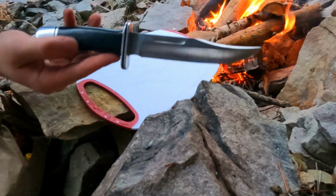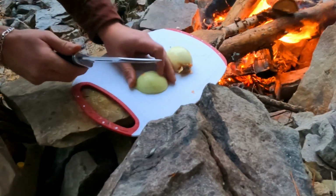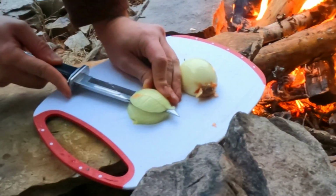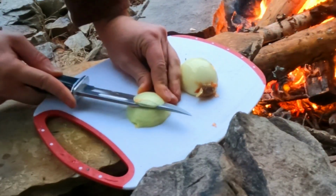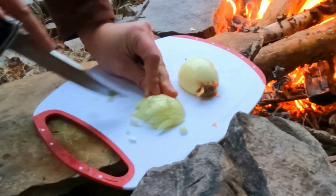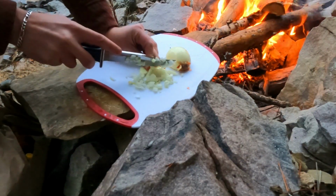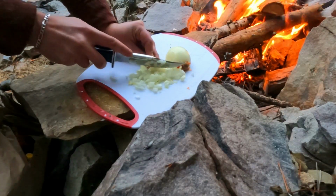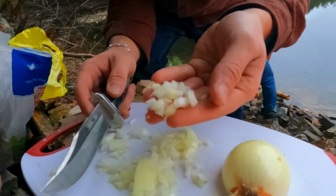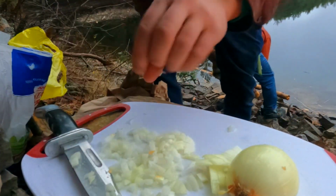I got the trusty buck knife here. You use this for dicing up a little bit of onion. It's part of the onion I'm going to be using in the mac sauce. I'm just going to go with a pretty simple strategy on dicing this guy up. Nice and thin, because it's going into sauce. And get little tiny pieces there. Just some little guys there. I got a little bit extra for using on sandwiches there.